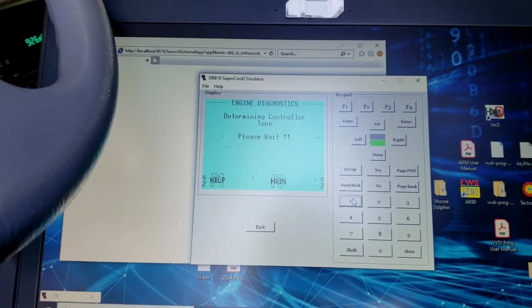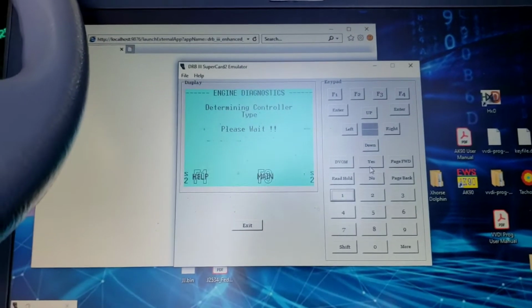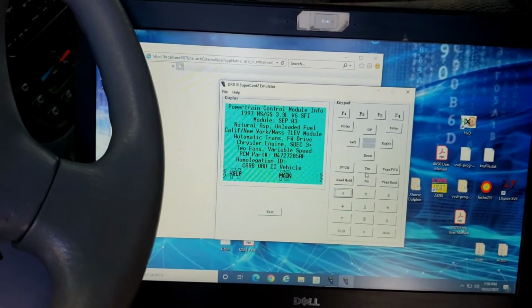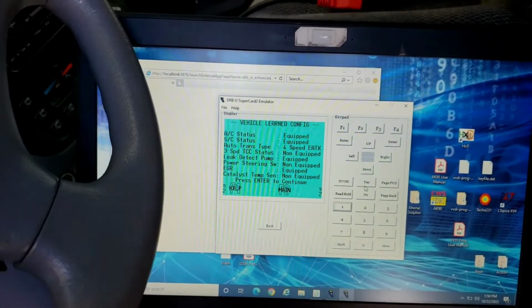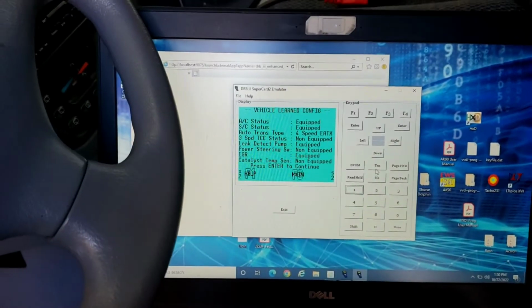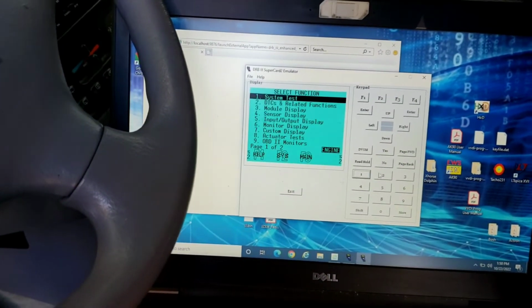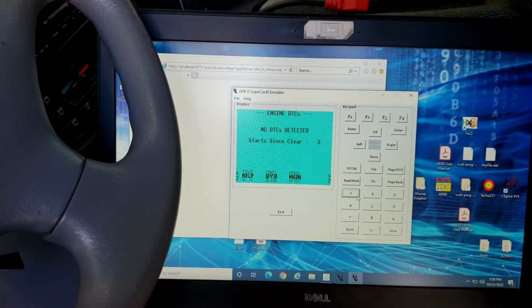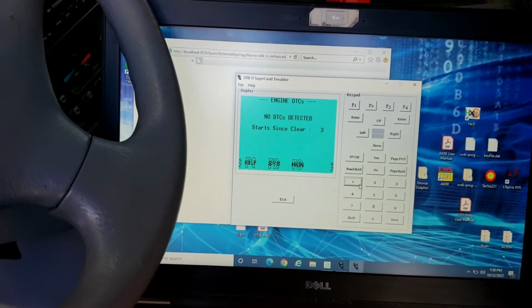Let's go back to engine. We can talk to the engine, because the engine is not using the CCD bus. I mean, it is to talk to other modules, but we're using the SCI bus to talk to it. Let's just see if there's any DTCs. No DTCs.